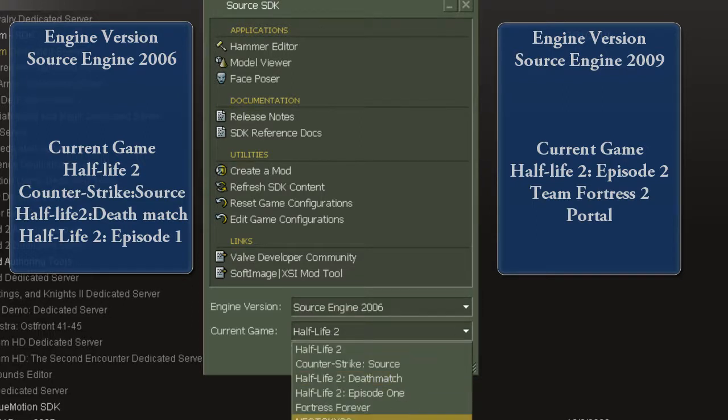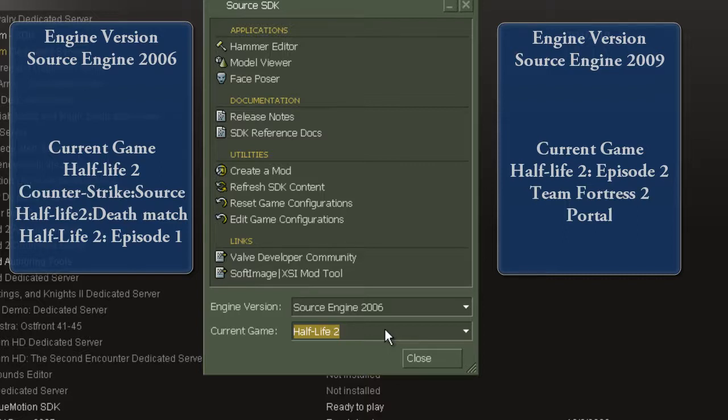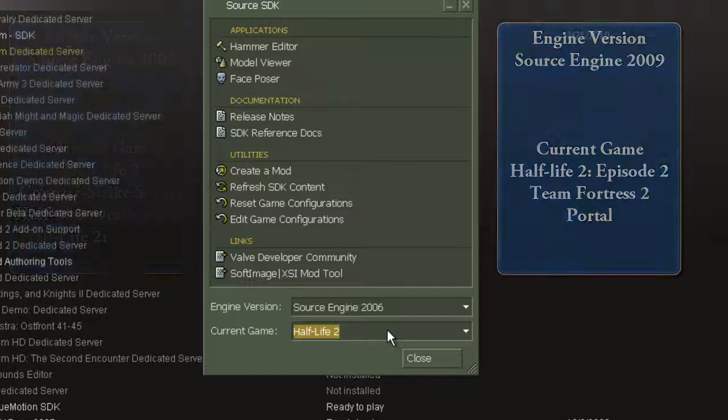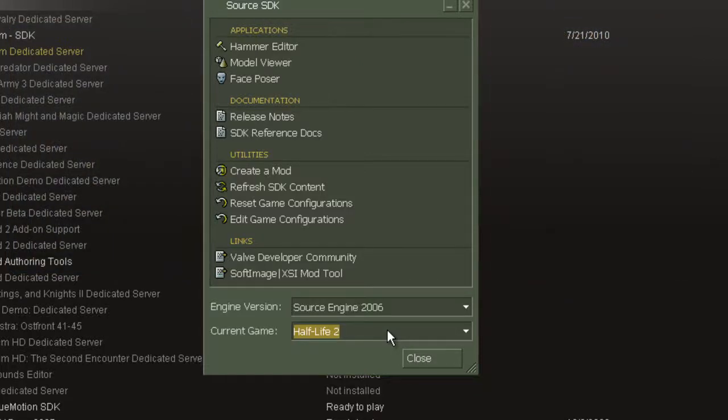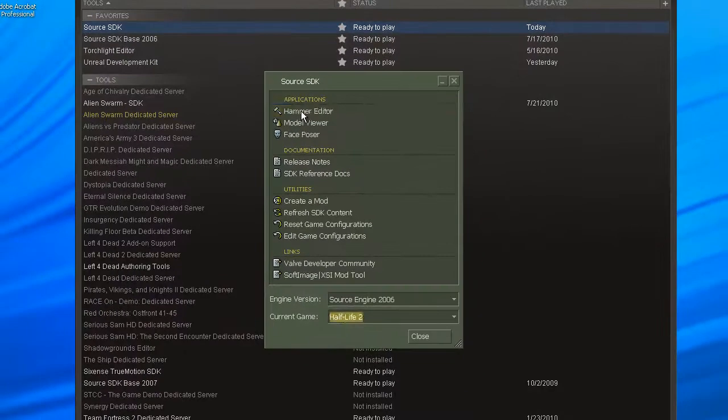You'll have other options here. If you wanted to make levels for any of these other mods, you may select them. If you wanted to mod for Team Fortress 2 or some other game, you may need to choose a different source engine to select that. Now, if you have not played Half-Life 2 yet, you must go and do so. If not, we will run into an error when we try to run Hammer because your configuration file has not been written to yet. Since I've already played the game, I'm going to go up and select the Hammer editor.